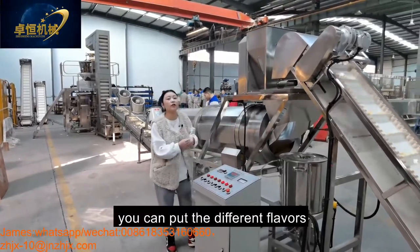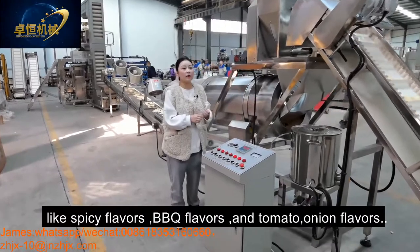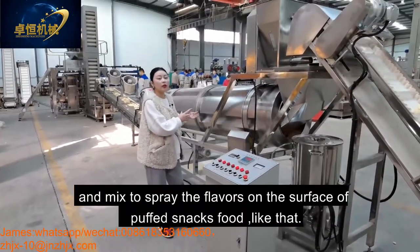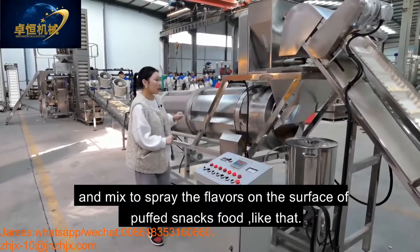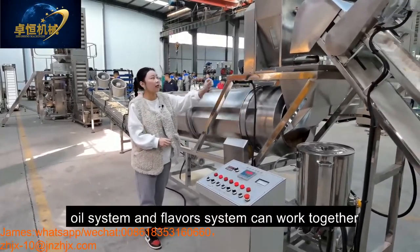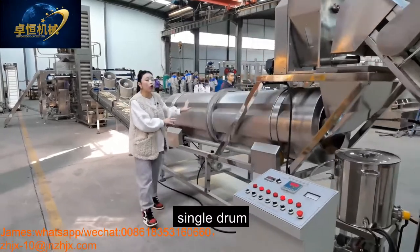You can put different flavors like spicy, BBQ, and tomato onion flavors, mixed together, to spread the flavors on the surface of the product. And this oil system and the flavor system can work together into our single drum.